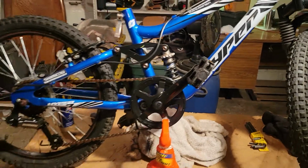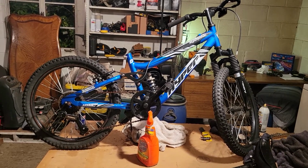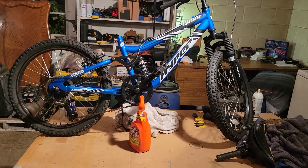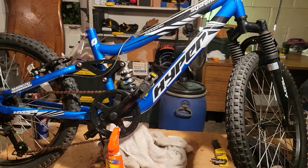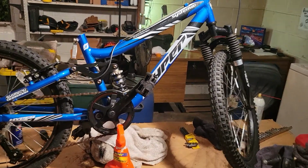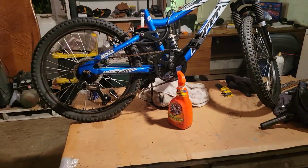This is what I call your government store bicycle. It did come from Walmart. You can buy them at Walmart for about $180, so they're not a cheap bike. And with this thing, I'll tell you, people, it's heavy duty too. It's a mountain bike. It's made to wreck and get back up on it and ride again. You'd have a hard time busting this frame. This is a heavy duty frame here, folks. I'm telling you, I wish you could see how heavy it is.